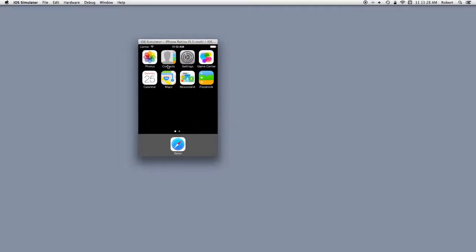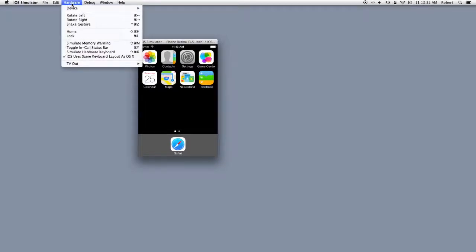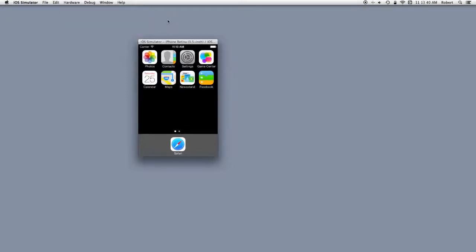Now I have some additional hardware control. You'll note over here that I can rotate left, I can rotate right. I can also do that with the command arrow keys.